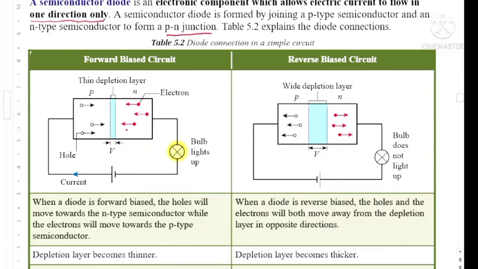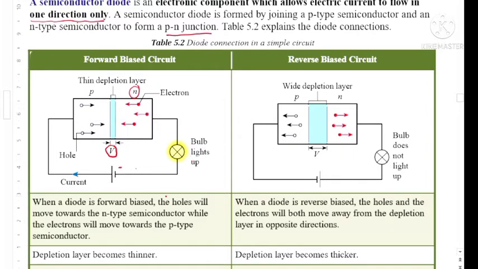So in this forward bias connection, you can see this is negative, and the n-type with a lot of electrons as majority charge carrier will experience repel force. Thus, electrons, which is in n-type, now able to cross over the junction. When the electron able to cross over the junction, depletion layer will become thinner, and the voltage at the junction will be overcome by the voltage of battery. So when this happens, the diode allow current to flow in the circuit, or we can say the bulb lights up.